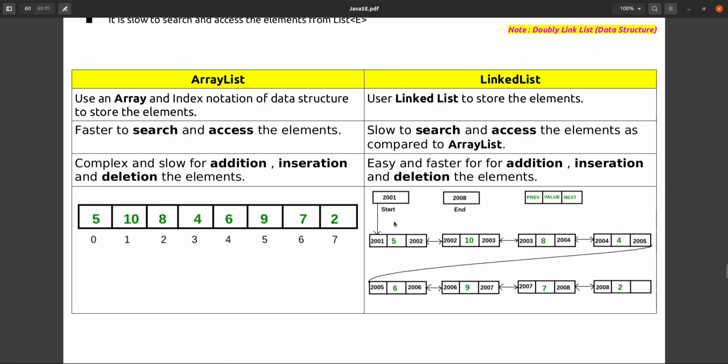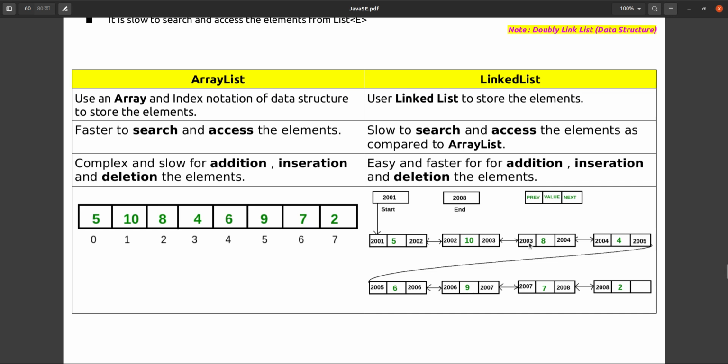So here, for this 5, the previous is nothing, since it is the starting node. And the next represents the address of the next node, which is 2002. At 2002, 10 is stored, and in the next part of this node the next node address is present, 2003.